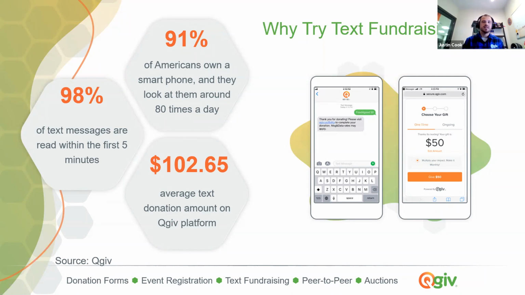Another thing to add on to this is that many of your donors are already used to making transactions through their phones. Using some of the best practices that we outline in this presentation today will give you the ability to make it easier for those donors to give to your nonprofit. There are so many different opportunities to connect with people and inspire their generosity.